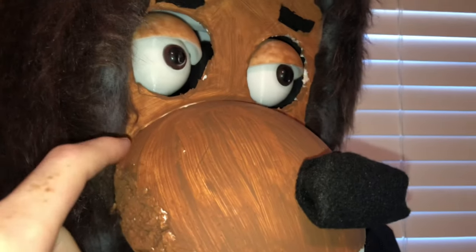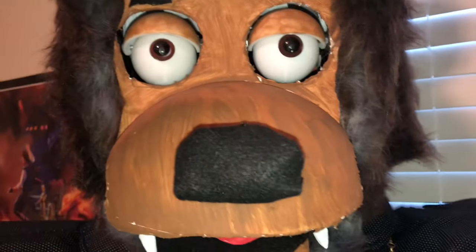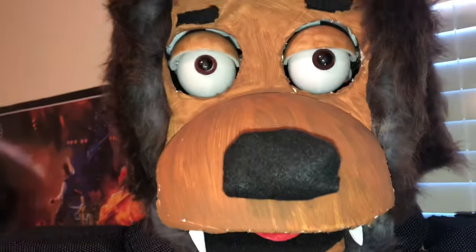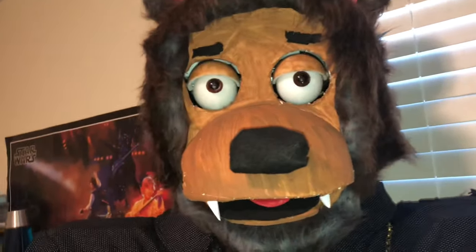would fall into his body frame, causing this to go all the way up. So it would completely dismantle his like nose or whatever. But the eyelid cylinder, if this thing were to fall, it would just catch on this part of his head. So it wouldn't actually knock his face forward at all. And the eyes are actually on a rotating screw or a bolt. So it wouldn't rip off the eyelids. It wouldn't rip off anything. It would simply just fall down and catch right here. So it would be loud. It would be scary. But it would not, or should not, rip his face off.